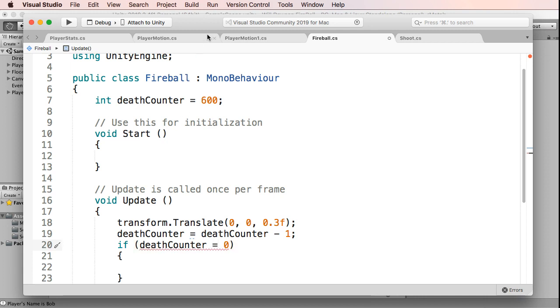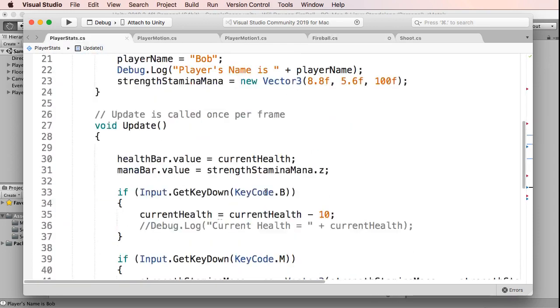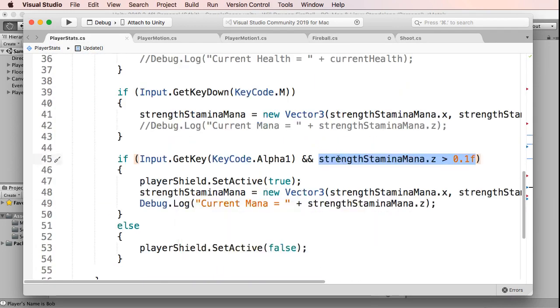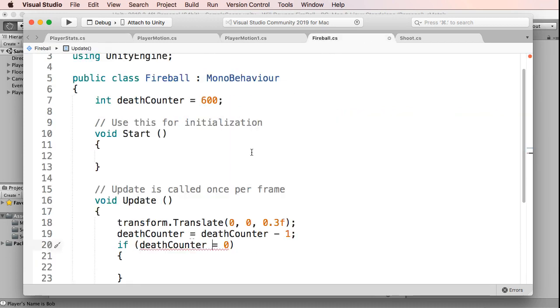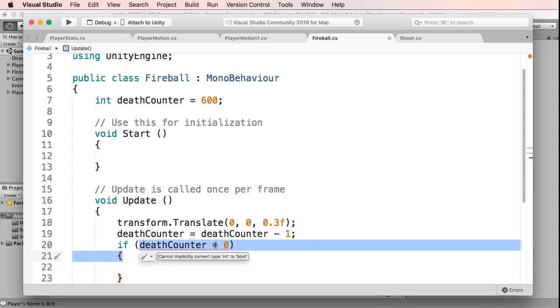We're comparing. Over here in the player stats, we could go to strength, stamina, mana.z and compare with a greater than or less than sign, right? But we can't do that with the equal sign over here in death counter equals 0, because the equal sign means becomes now, right? Death counter is becoming a new number that is death counter minus 1. We're not assigning a value in here, so equals doesn't work like that.